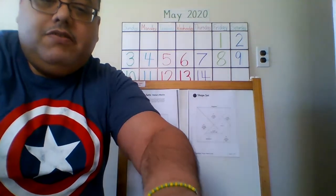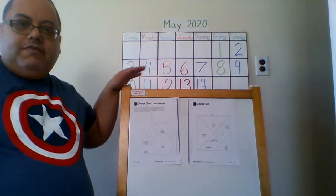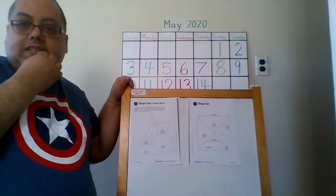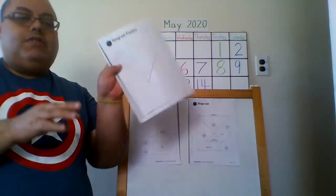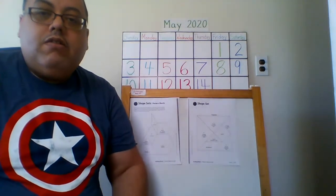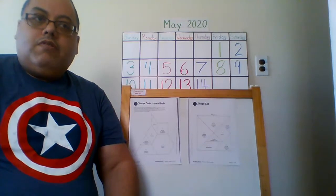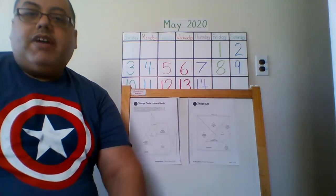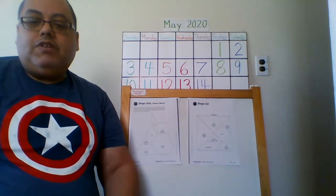This is Mr. Rodriguez, and as you know, I am in a different position because I'm using my easel. Okay? For our math lesson today, we're going to be working on pattern blocks. Now, the pattern blocks that I have here are not the ones that you have in your Ziploc, but you do have a packet that's stapled that has something like this, and you're going to use that one with the green triangle, an orange square, a yellow hexagon, a blue rhombus, some of them are beige or tan rhombus, and a red trapezoid. Okay? So you're going to use that bag. That's in your bag that I left you in your house 2 days ago.